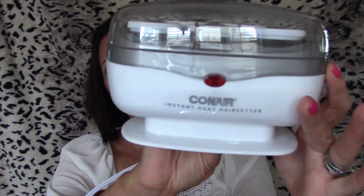I have a smaller set. These are the 5-piece travel system. I really like these. They're also by Conair. Let's see, it's called the Instant Heat Hair Setter. These are great for traveling because they have dual voltage, and they've got a little place in here where you can store the wire clips, which is really nice. And they heat up super fast. I think these really do heat up in 30 seconds.